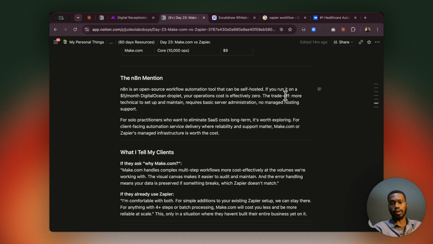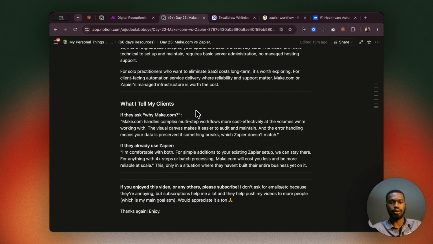And the trade-off is that it's more technical to set up and maintain, because I do always have to install the newest version every single time, or else my workflows will probably be lagging behind. It looks technical, but to be very honest, it's not actually technical, it just looked technical my first time self-hosting. However, if you're using this to cut costs, and you don't want to pay even the $9 on Make.com, I will say, yeah, you should go for this. You are free to go for anything at that time.